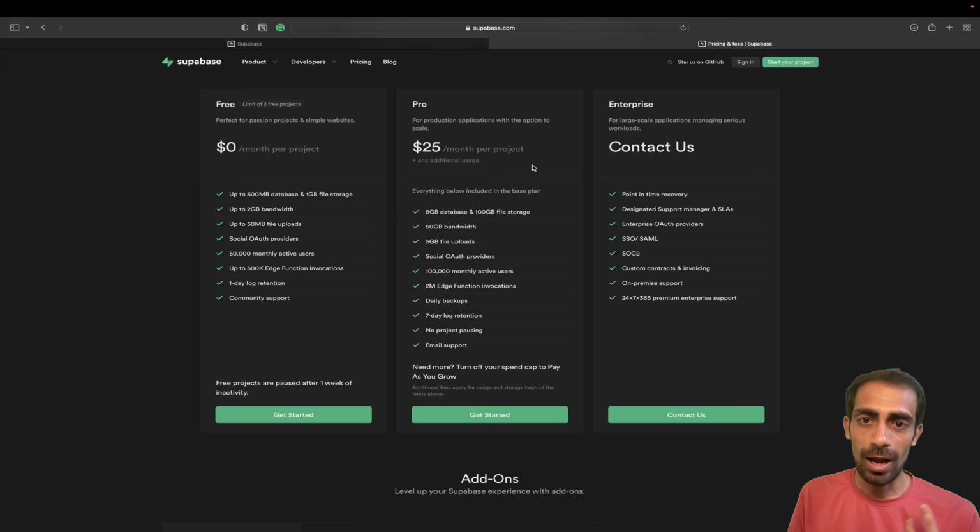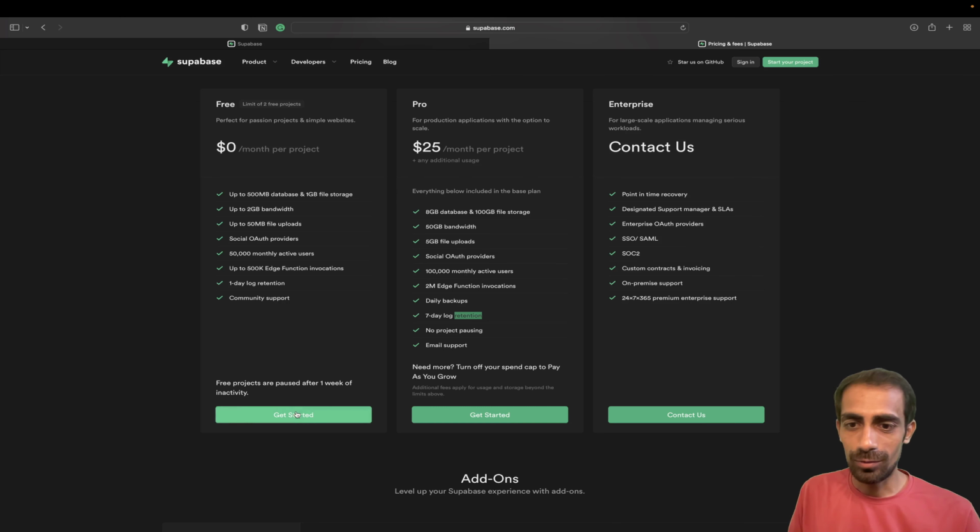Once you have that kind of user base, you can move forward with the $25 plan, where we have 8 GB of database, 100 GB of file storage, and 7 days of logs. For enterprise you can contact them as well. So $25, it's not that bad, it's fine.